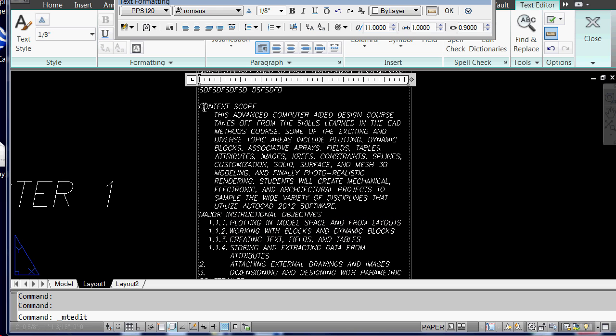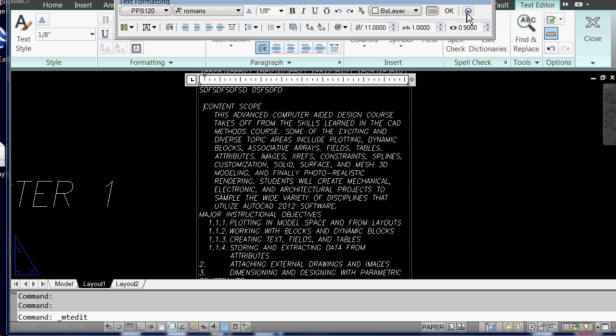So if I wanted this content to sit here, I can type home, gets me to the end, and I can pull this top one and it drags across. Okay, so again, if you're familiar with Word, this works very similar to Word. Let's talk about some of the other stuff that's up here. Here's your text align, and your slant angles here, as well as your width factor.